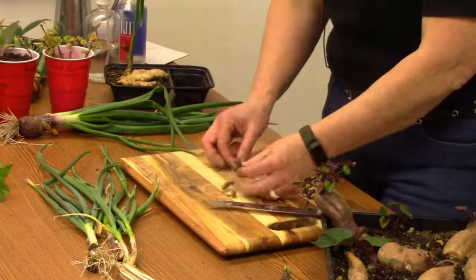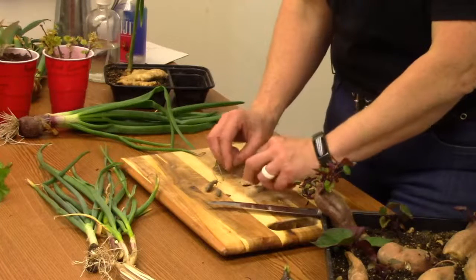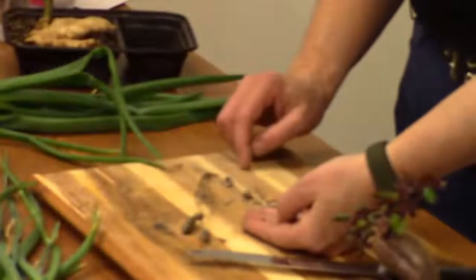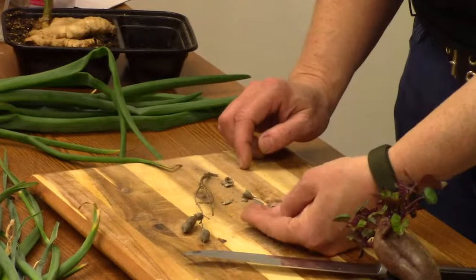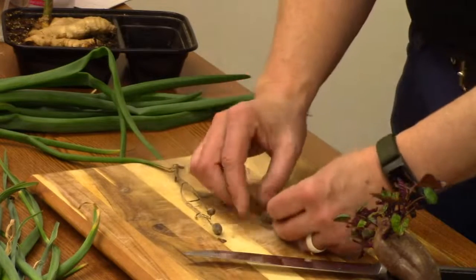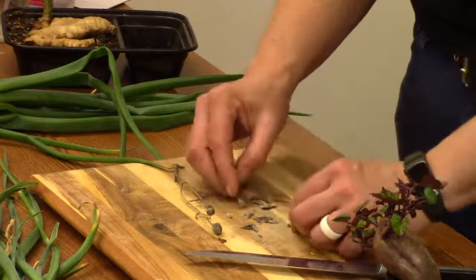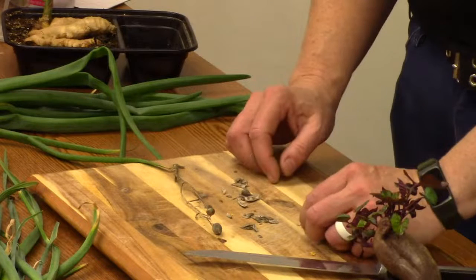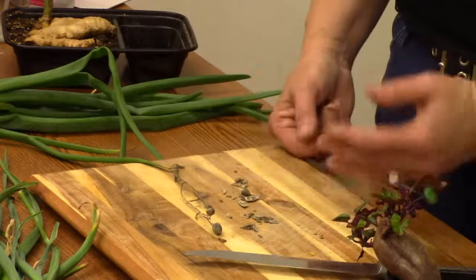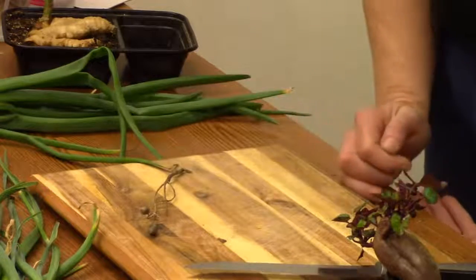So you see you have these seed pods here. And if we break them open, now these seed pods are a little gray because they've been overwintered, but there's a radish seed right there. They're pretty large. You can save those if you want, strategic planting for next year. Just as soon as these pods are nice and dry, you're going to harvest them so they don't get too wet in the winter. You're going to take these seeds out. Again, store them in a cool, dry area until next year. And as long as they are heirloom open pollinated radishes, then you're going to have the same variety that you planted. And so we can take these and we can plant them and we can have radishes next year.